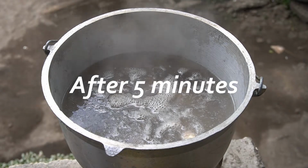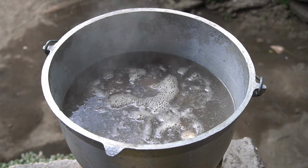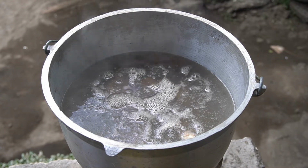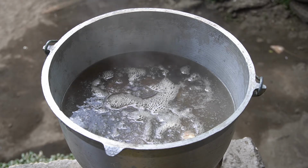Okay guys, so as you can see, there are bubbles at the surface of the liquid, so we need to scrape all of this because these are the dirt coming from the beef.